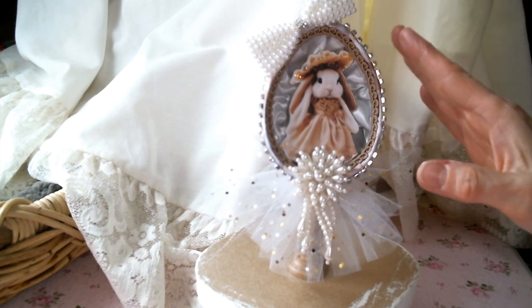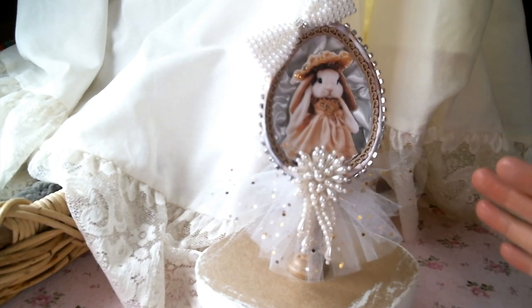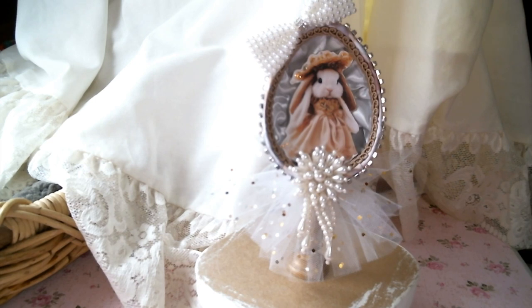And I didn't have the right size egg in my stash. So I called up a friend and I went to Hobby Lobby on Saturday and I found the exact size I needed. So it all worked out and now I can sleep again because she's finally finished.